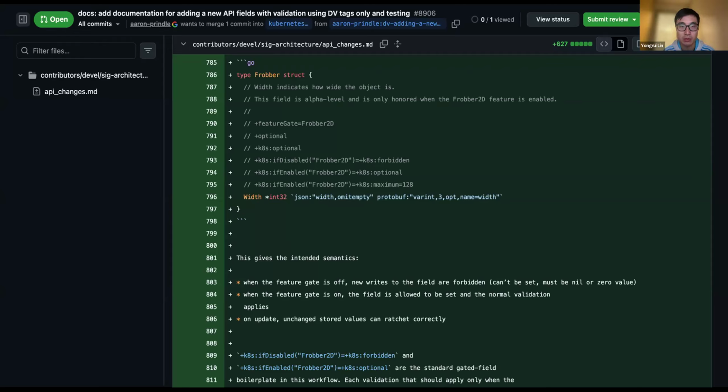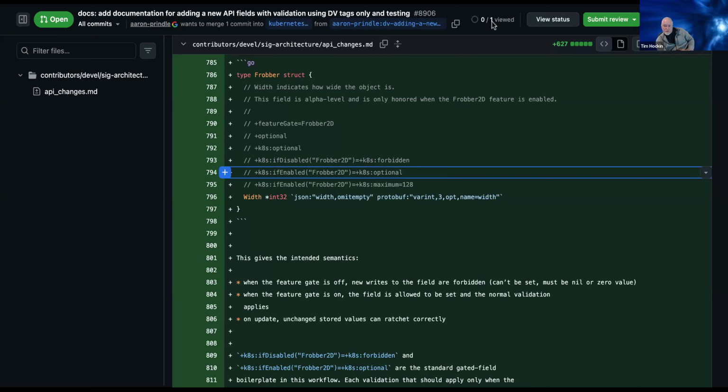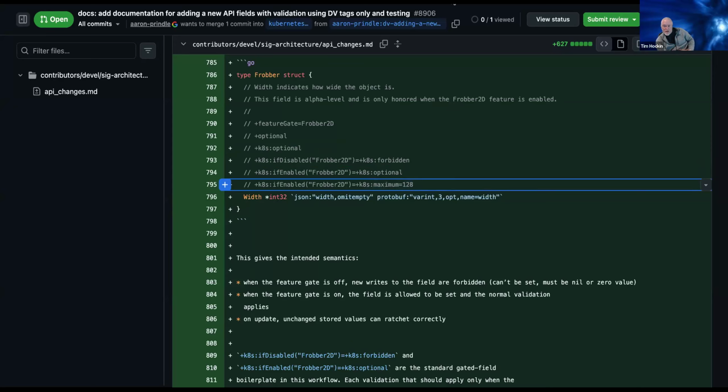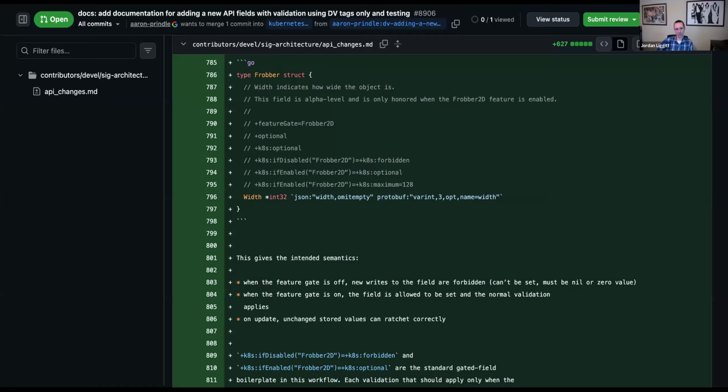to the field wiping, and we are not throwing out the forbidden because it's not the validation's responsibility to cover the new field. So this field, like this one on the screen, should just be optional and maximum equals 128, and that's it. And because it's optional, if there's no data, we won't validate anything. And if there is data there, then the gate must have been enabled because somebody else let this through. Or it's an update of an object that already had it. Well, we wouldn't execute the validation at that point anyway if the data didn't change. If the data did change, then somebody else let it through.